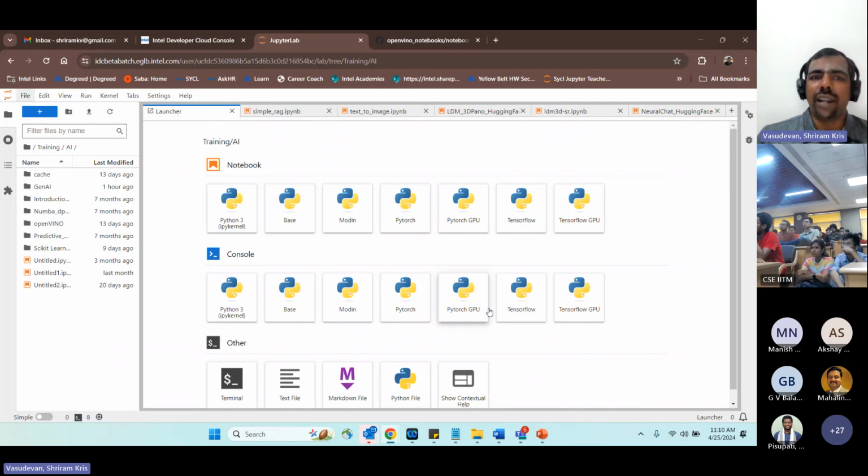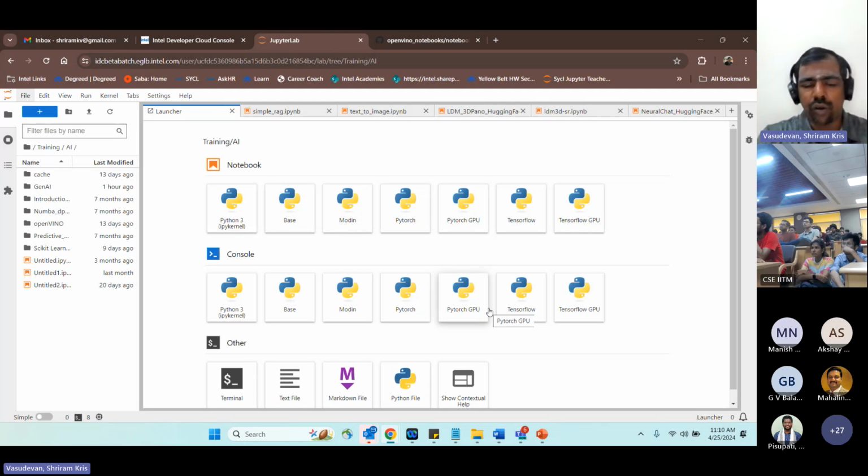As you can see, we have already integrated Jupyter Notebook, JupyterLab, for you very clearly here, which is the best feature I would like to highlight to you. Because you need not bother yourself with setting up the infrastructure and environment where you are going to write the code. It's going to be very simple and easy.